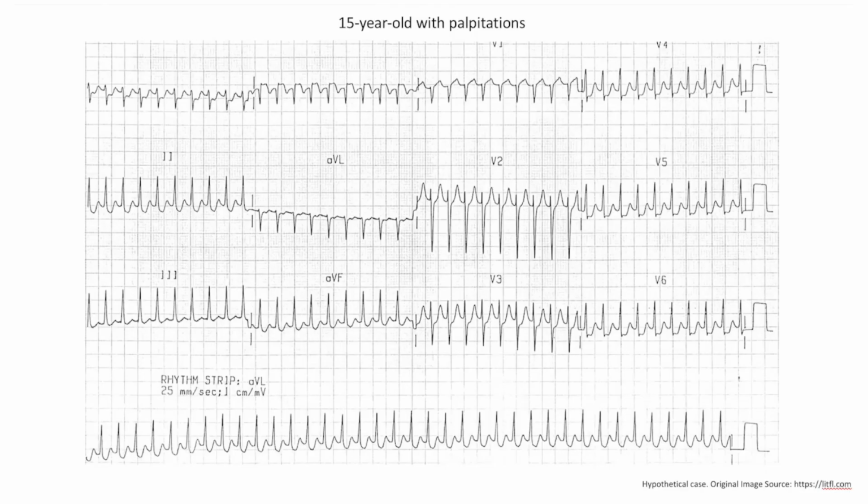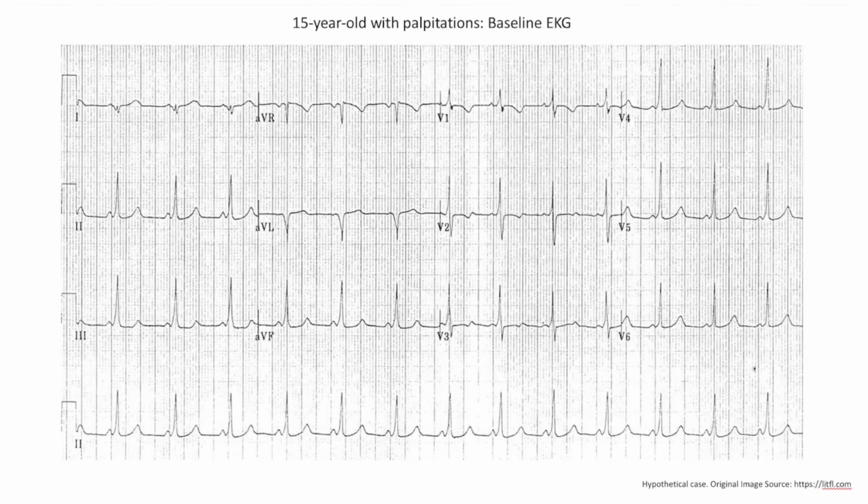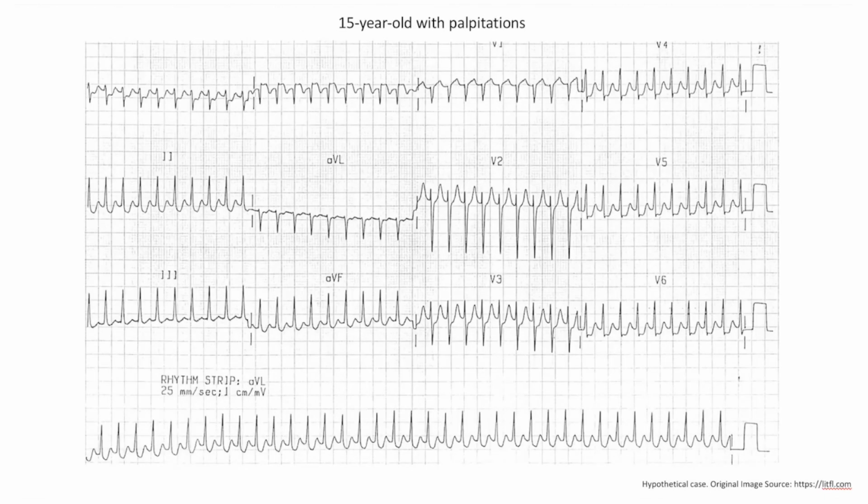Contrast that with this patient, again a 15-year-old with palpitations, and we give you a baseline EKG that again shows WPW syndrome. So you see the delta waves and you see the short PR interval. However, notice how in this case the QRS complex is pretty narrow. This would tell us that the conduction from the atria to the ventricles is happening through the normal, more efficient pathway. So, in essence, the impulse is traveling from the atria to the ventricles in the AV node and then circling back through the accessory pathway.